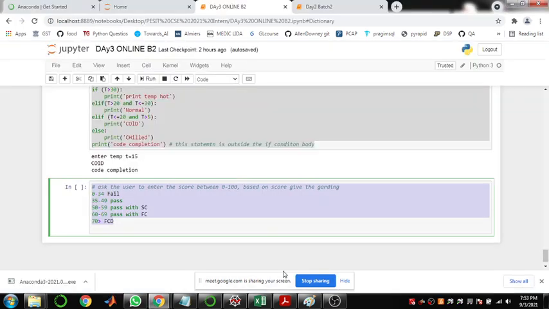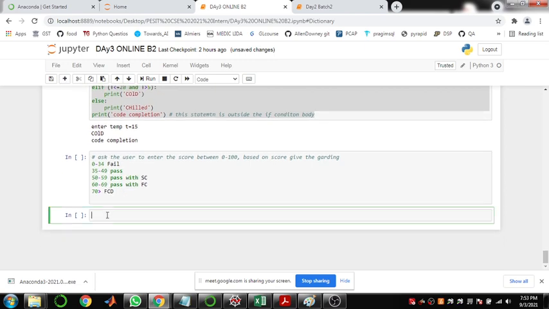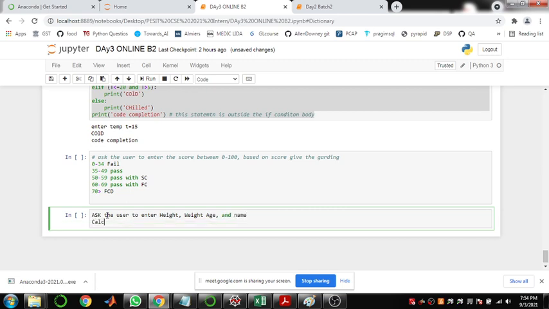Next, one more. Ask the user to enter height, weight, age and name. Calculate BMI.